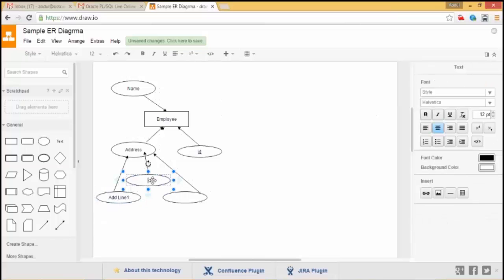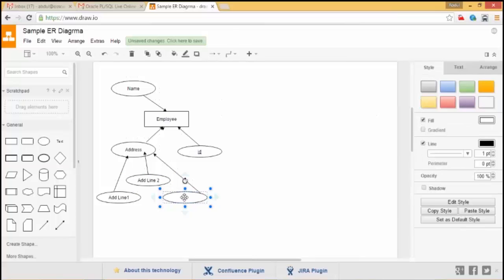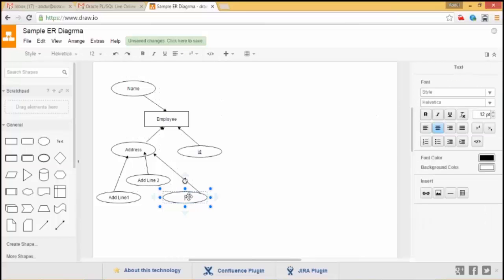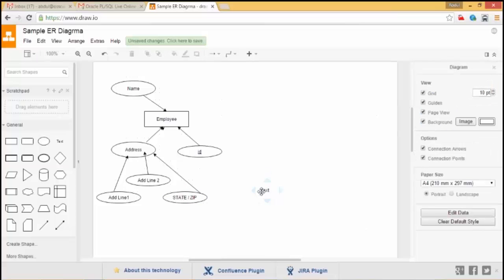Address line 2. And we could have a zip code available, state, zip, or anything. It could have multiple things like country. We can also create one more attribute for country, then state, or phone number, because an employee could have different attributes.